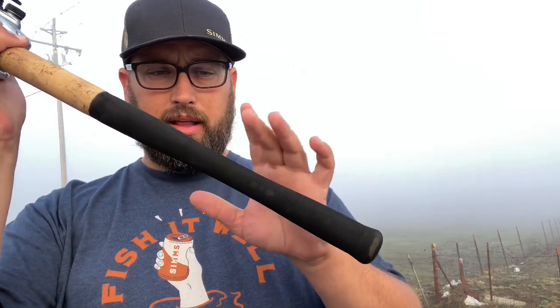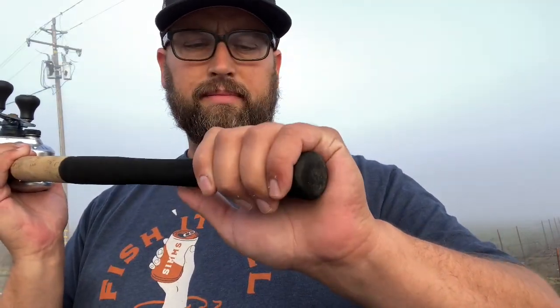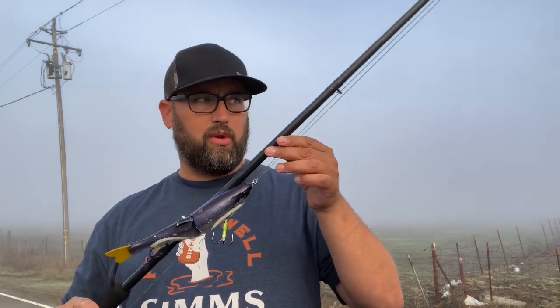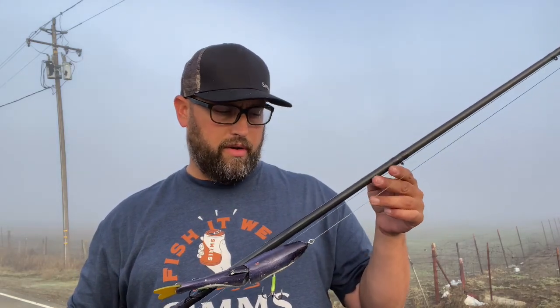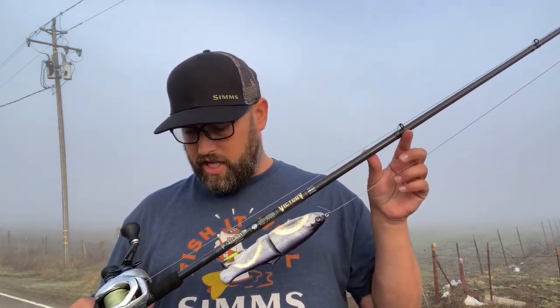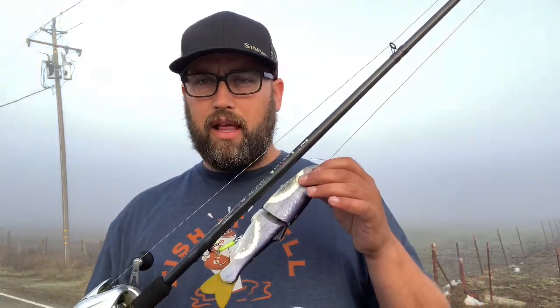Number one, you can feel the blank through here. But it tucks nicely under, especially when you're winching on big baits or fighting a fish. The elongated butt really helps you get a grip on it, so when you do cast you get a nice solid pivot point down here. I've been fishing this rod for close to a year now and I love it. This one and the two to five ounce rod are the two rods I pull out the most, either for big glides or for top water — and that's what I'm throwing probably 95% of the time.